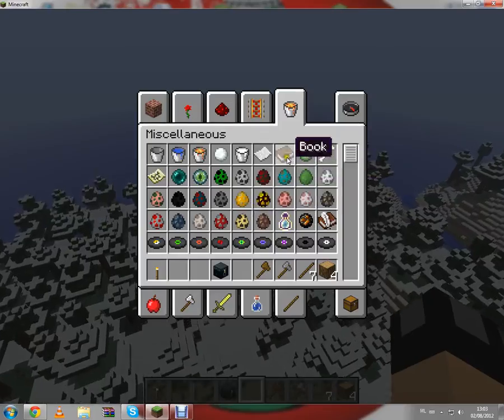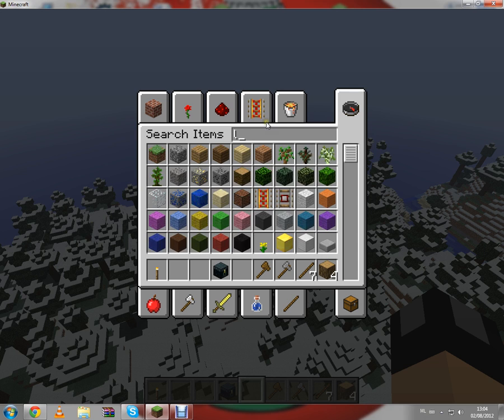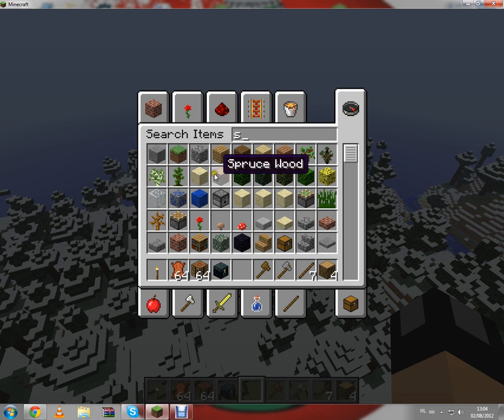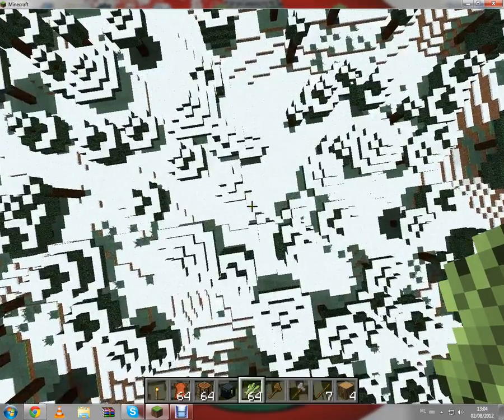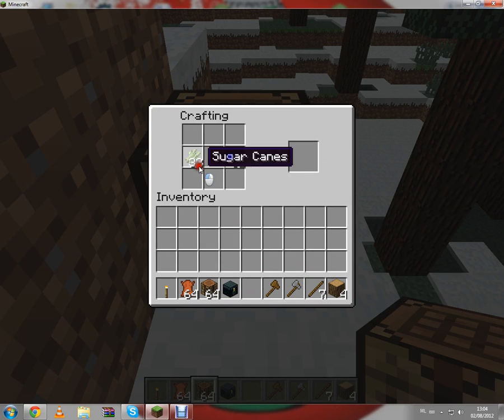Now another feature is book and quill, and there's also a new recipe for books. So let's look for leather. Leather right there, and a crafting table. How convenient. And then you want some sugar canes, and I'm gonna press this. Alright, so now you come down and back again, and here's how you craft them. You make paper out of the sugar canes. I don't know why I didn't just give myself paper immediately. And normally it will be like this, but yeah, leather. Voila, you have a book.